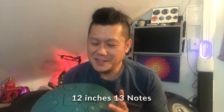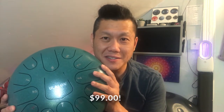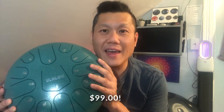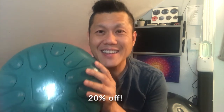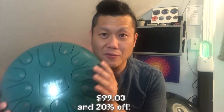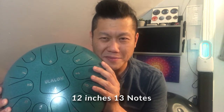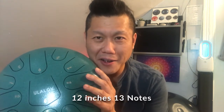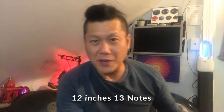So this, today, is $99 from Amazon with 20% off. Let me say it again. It's $99 with 20% off for a 12-inch, 13 notes tongue drum. Yeah, under $100. So for the price, this thing is pretty heavy.